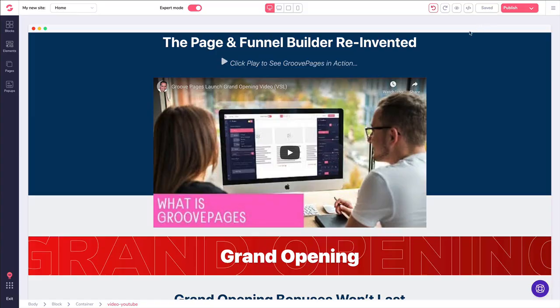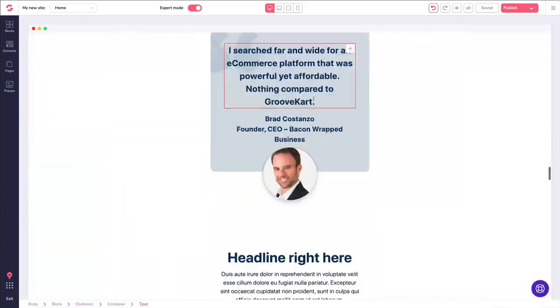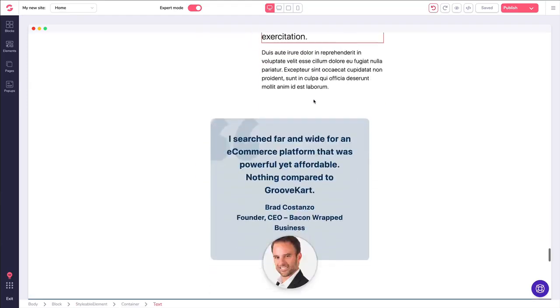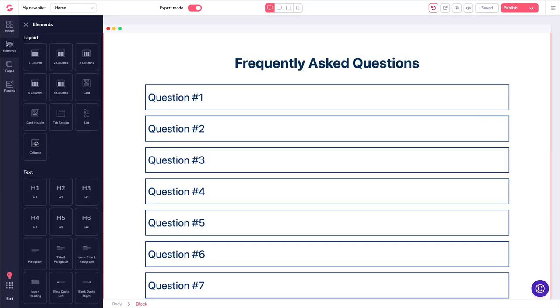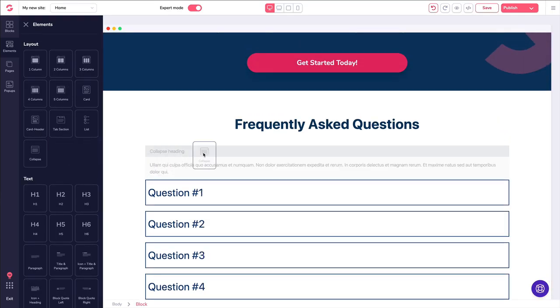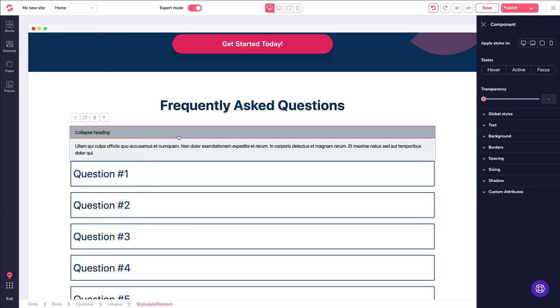Okay, let's move on. Let's go down to this FAQ section that we have down here. So down at the bottom of the page, I have some FAQs, or frequently asked questions. Basically what these are what's known here as collapses. I just basically grab these collapses, drop them in like this, and then I style them with the border. You know, I say what kind of border that I want, what font color do I want, how big is the font for this and whatnot. But I saved some time here. We have that done. I wanted to basically show you how that could look.